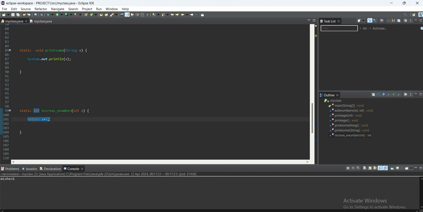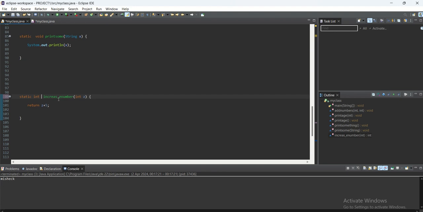So whenever you use the return, you need to have a data type. You can't return something that is void. So you've seen already it's giving an error. Why? Because here you've stated void, but yet here you are using return. So something void is something that doesn't return anything at all. But you need to understand something here. If you use void, it doesn't mean that it can't print out something to the console. No, it can print out something, but it doesn't return anything. You can't use it with return.